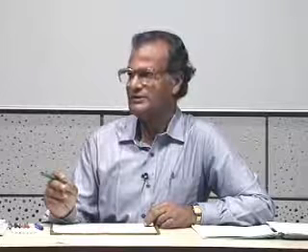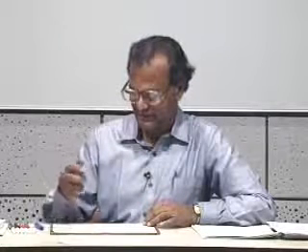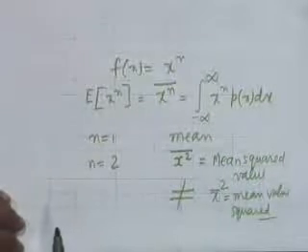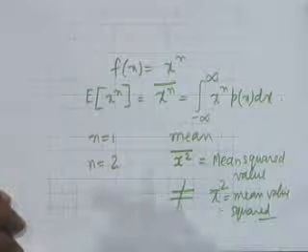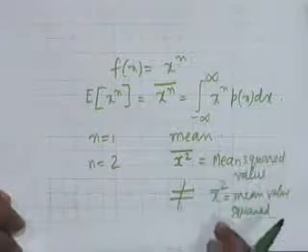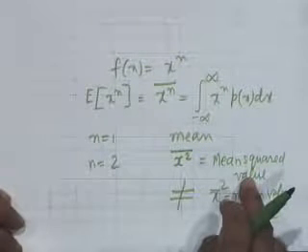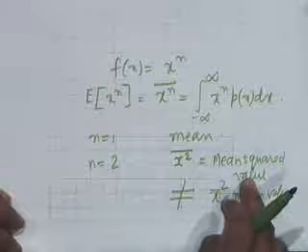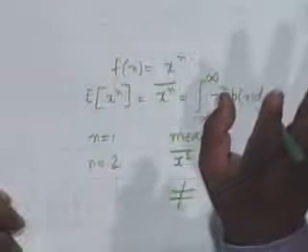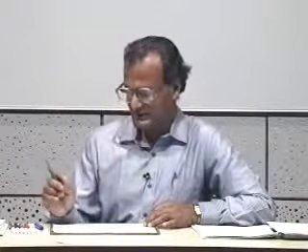And the mean squared value in such instances, have I told you the instance in which the time average is the same as the ensemble average? If you are sending a sinusoidal signal which is corrupted by noise, you have an ensemble, and you take the ensemble average and the mean squared value, they are equal. There are processes in which they are equal. If they are equal, then obviously the mean squared value is proportional to the power in the signal. In general, it is not. I have just mentioned an exception.